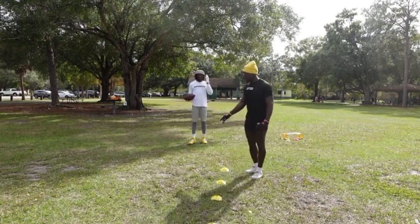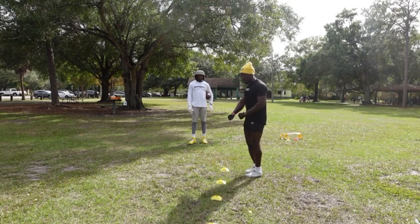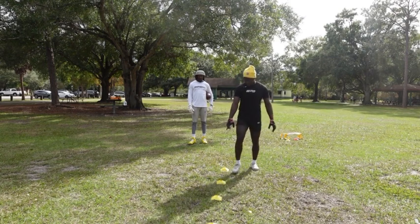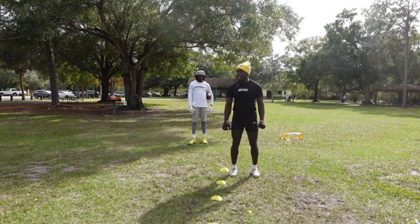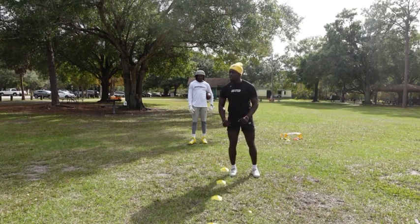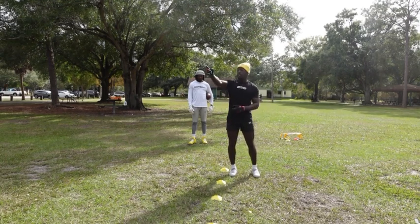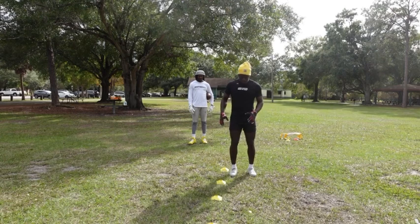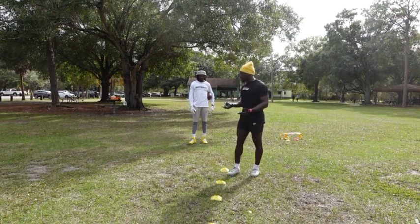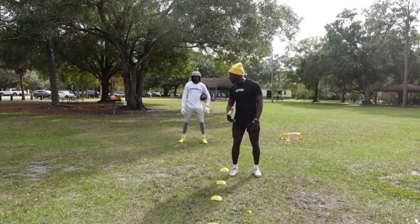Hey, so we building it up now. Now we got one-two at the top, but right here, you know I like to walk through the process. When we get this foot over the line, we're gonna hold it there. Then we're gonna throw the shoulder over there. Then after we throw the shoulder, we're gonna continue with our two sticks and then right, left, so we end up on this side. So, it's just a progressionary aspect of it. You feel me? Making sure that everything forceful-wise is going in the right direction.